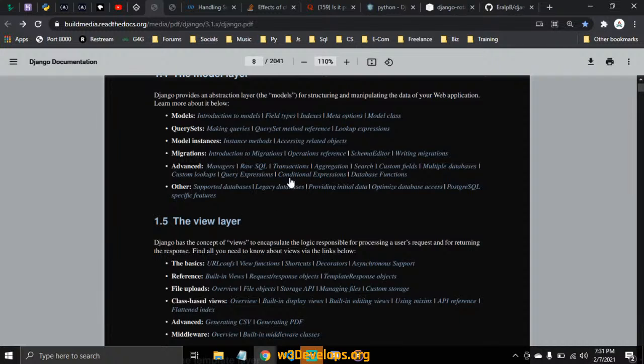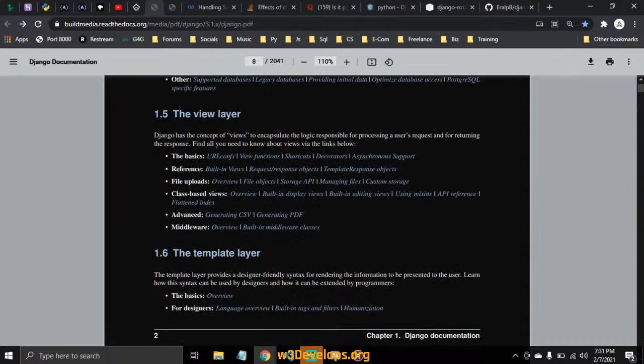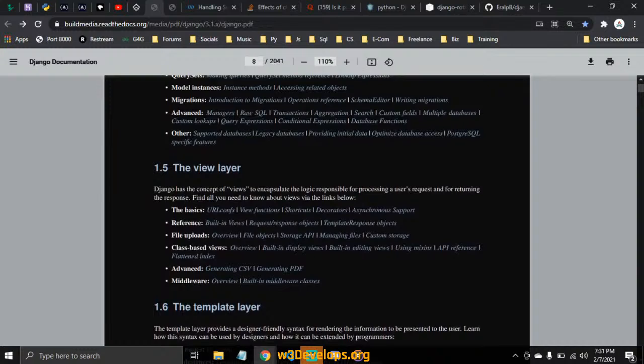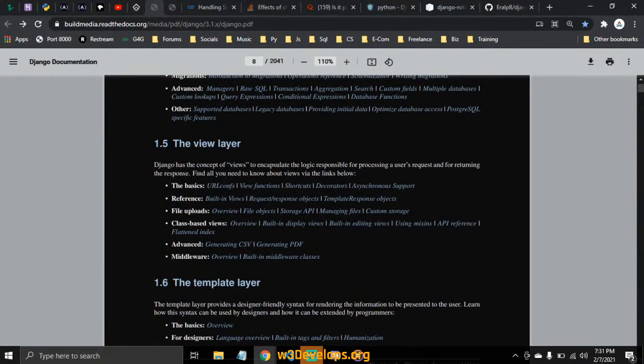All these links are later on in the documentation. So that's the model layer, the abstract layer. Then the view layer: Django has the concept of views to encapsulate the logic responsible for processing a user's request and for returning the response.